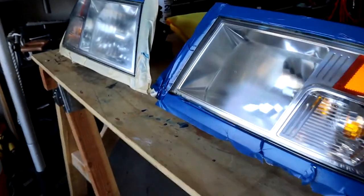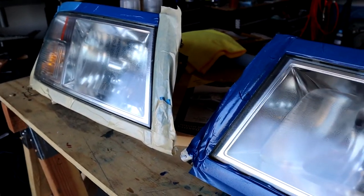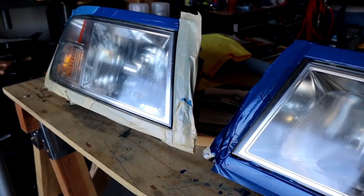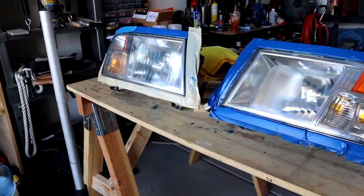Right, so now I'm going to wet sand. I think I have 3000 grit paper, so I'm going to wet sand with 3000 grit, and then I'm going to put some wax on it, and then polish and buff it, and then we'll get the end results. All right, let's do it.